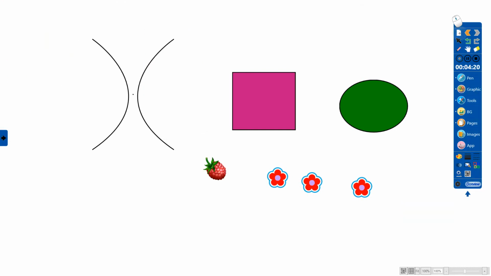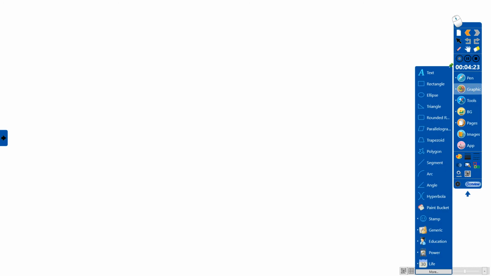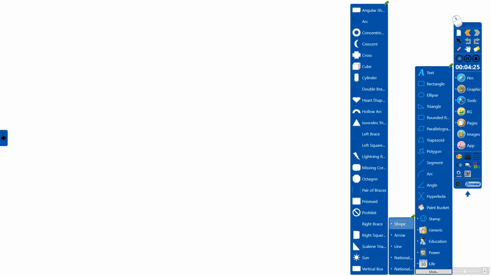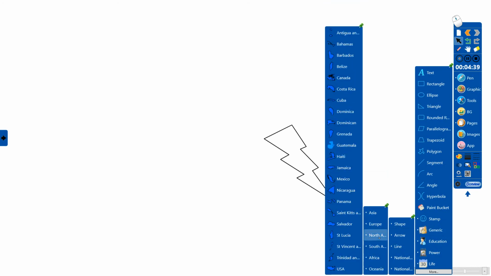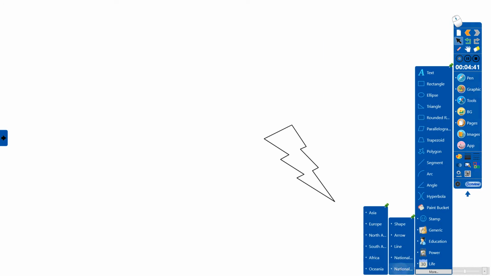Under the Generic tab, we have a large selection of shapes: arrows, lines, country shapes. Under the National tab, you have national flags of countries of the world.